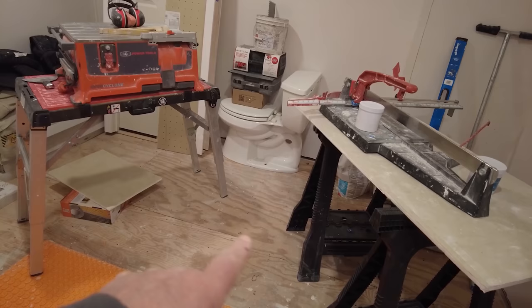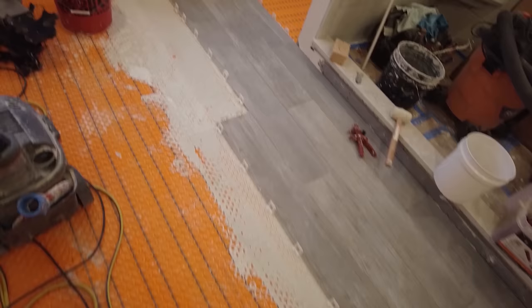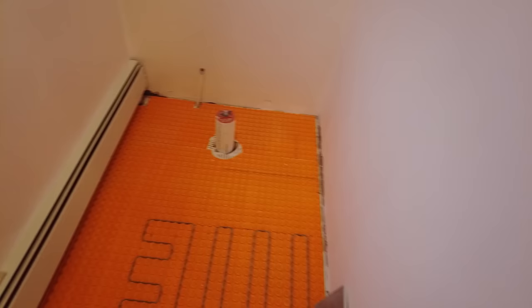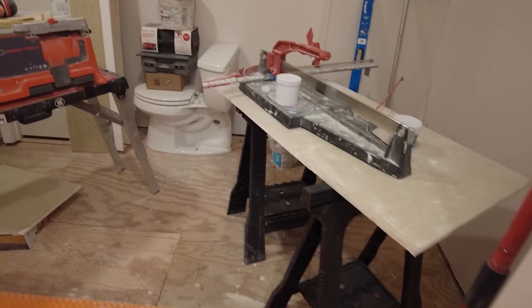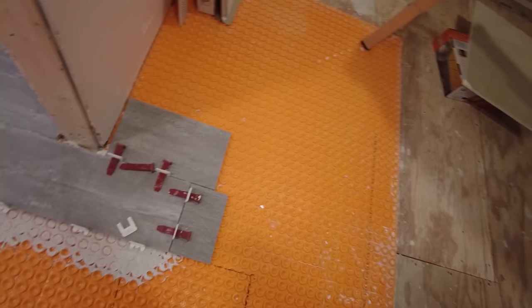So what I decided to do is I'm gonna come back these three rows as far as I can over to here, fill all this in, go back this way as far as I can. That way, tomorrow, I can get this stuff out of here, because this is really killing me here. I can put it on top of the tile, and then I can put my Ditra heat mat down and then continue these rows through here. It's just driving me nuts.